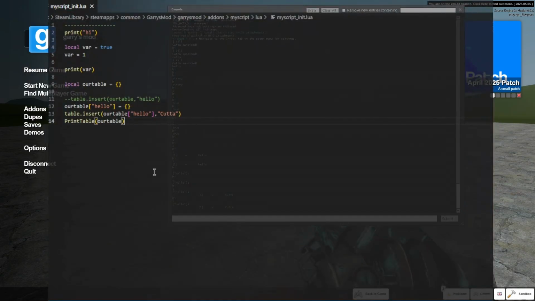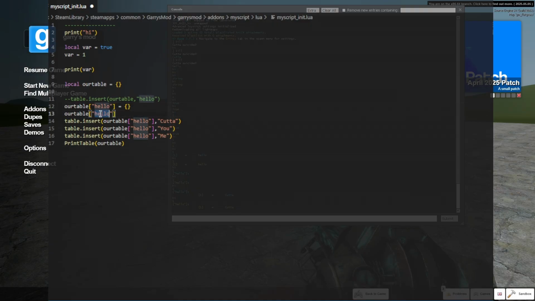And we can add some more, so let's add you, we can add me. And then what if we just create another separate table that basically branches off, and we'll call it goodbye, and we'll equal that as a table. Then we can table insert into that table.